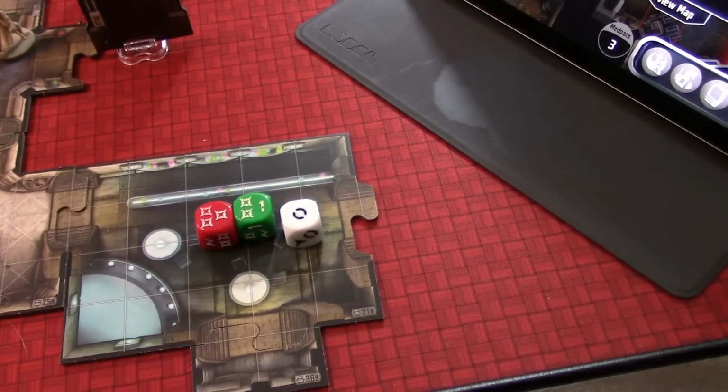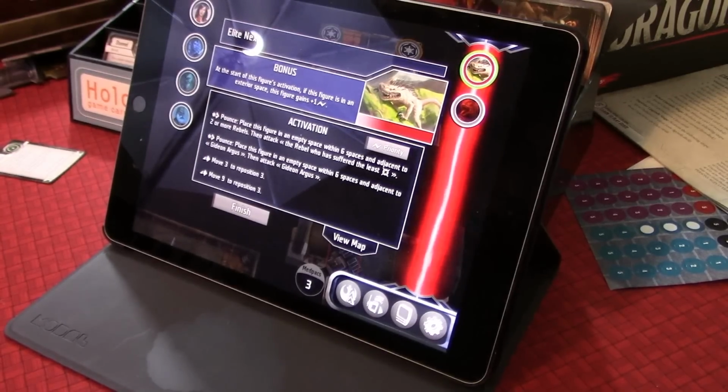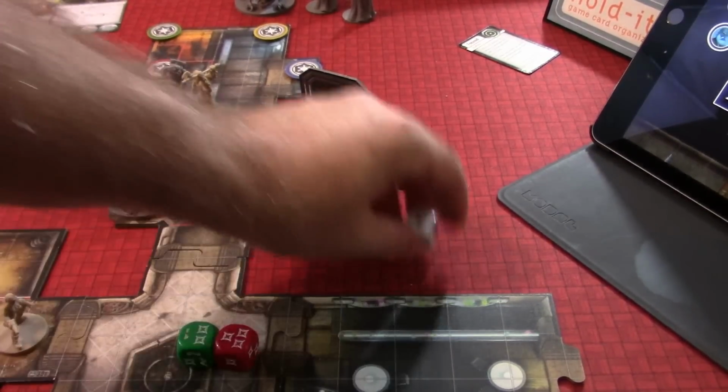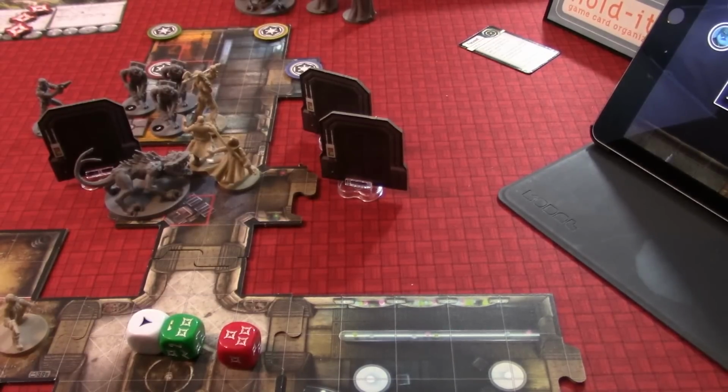Okay, then we're going to take the next action. Pounce. Place this figure in an empty space within 6 spaces and adjacent to Gideon Argus. He's already there. Then attack Gideon. So now the thing's going to attack Gideon. Gideon's in trouble from this big bad guy, isn't he? Wow, another big hit. At least he took 1 point of damage away, so that's 3, 4 points onto Gideon. I'll just take 1 point away and give him a 5. That is going to put him at 7 of 10. Man, it didn't take long for us to take a whopper hit there.